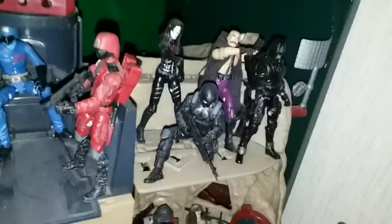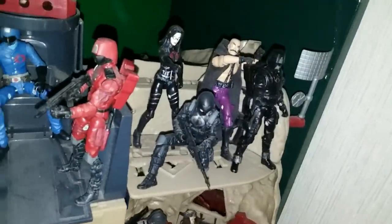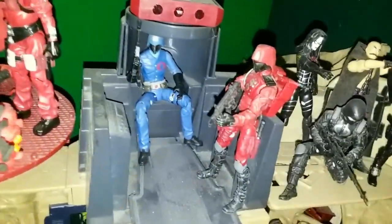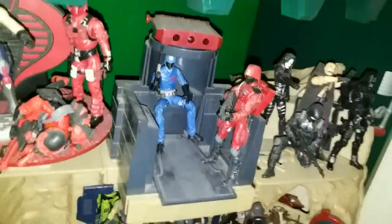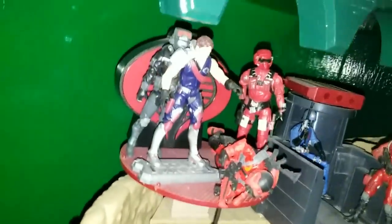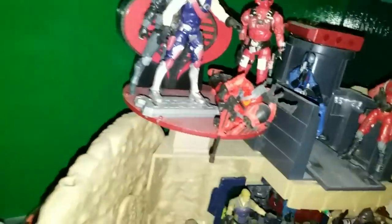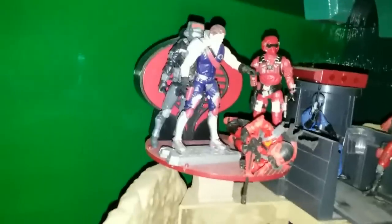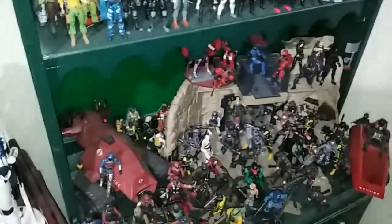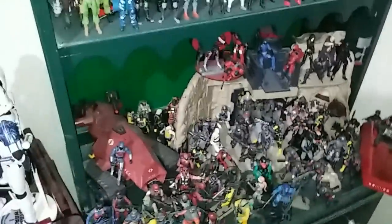and then there's kind of like Baroness and her shadows, and Mindbender being like, "Oh, look out!" And then Cobra Commander ready to go down with a certain Megatron in his hand, with a Crimson Guard, and then a little bit of, "Oh, snipe him there!" I always forget if that's Tomax or Xamot, because see, my brother and I, we don't have them both, right? One of us has one and one of us has the other. That's how we do it. Because it's kind of a cute little thing.